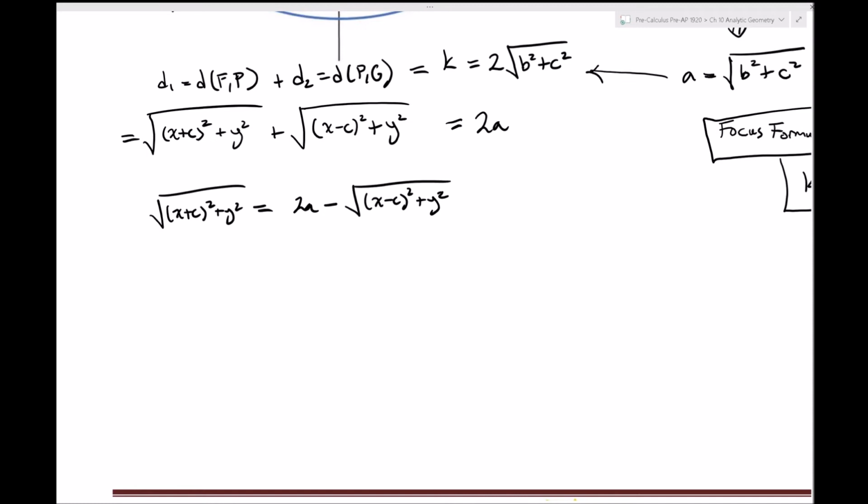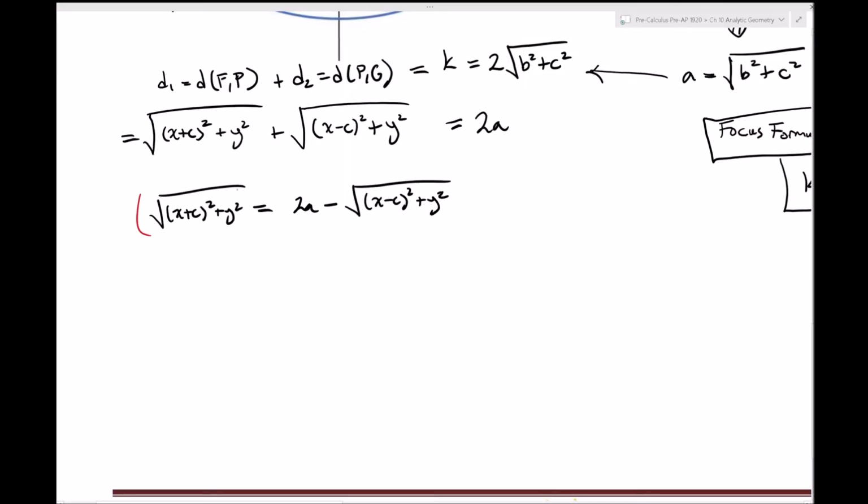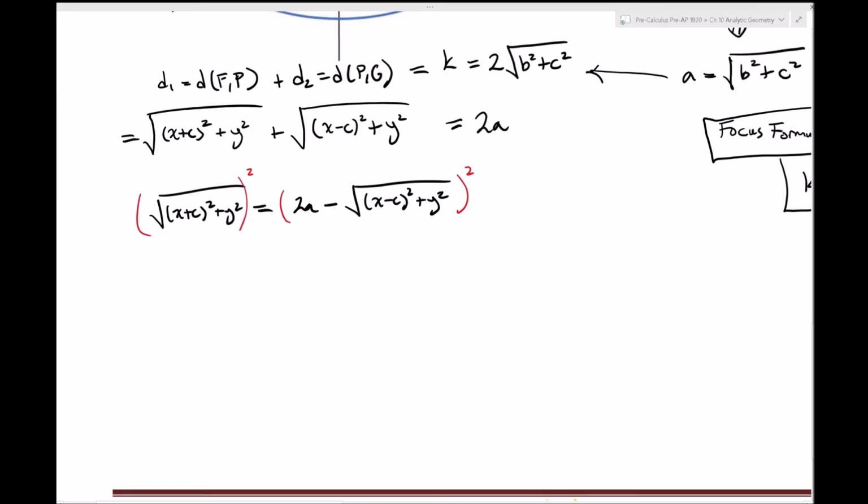So we're going to square both sides. I'll go ahead and do it in a different color so we can keep track of all the operations that we were doing. So square, and then square. On the left, the whole idea behind isolating one of those square roots is that when I square both sides, that square root goes away completely. This was the whole point behind moving one of them. So now I have no square root on this side.